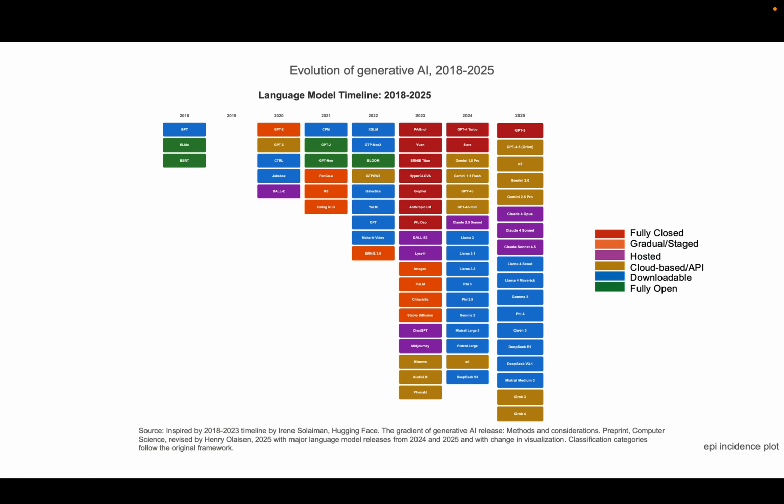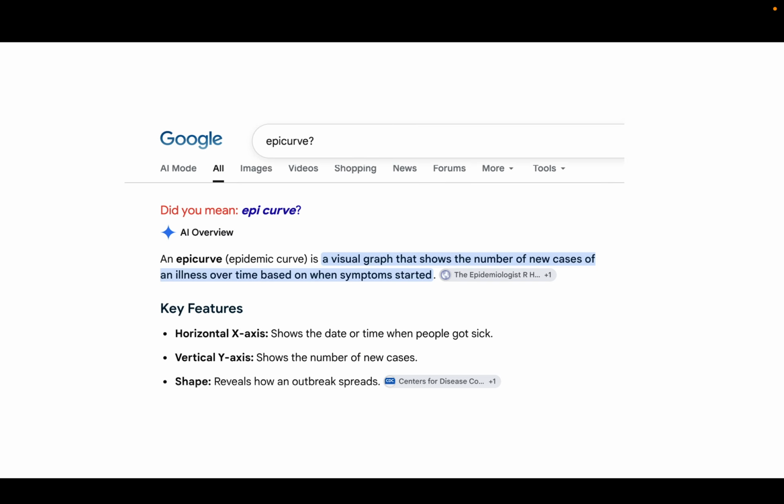Now, when you take a step back and you look at the pattern, the blue has only grown with time, and it's an exponential growth. In contrast to green, which was the early initiator, and it has faded. It did not come back in 2023, 24, or 25. So that's the power of an epicurve. Not only do you see the rise of cases, but also the distribution and the pattern over time.